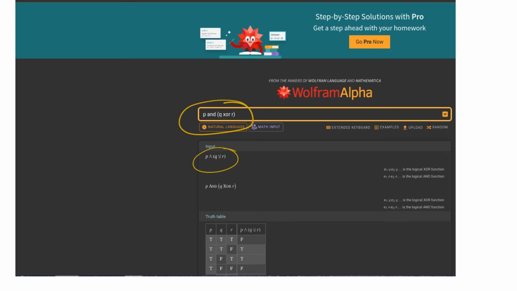It'll reformat your input just to show you other ways that it can be written. But the part that we're going to find most useful is the truth table that it shows you down here. Now, it does not show you the intermediate steps of calculation.